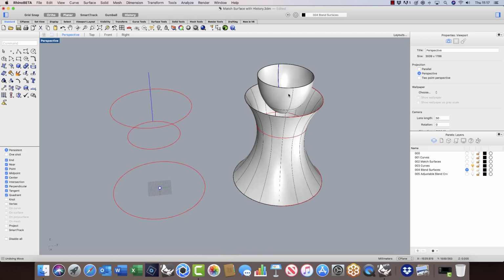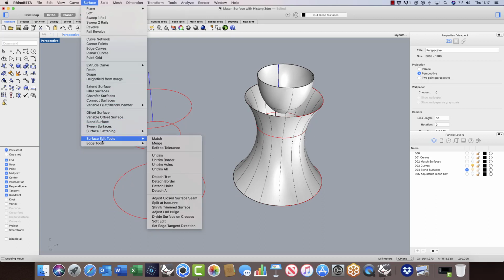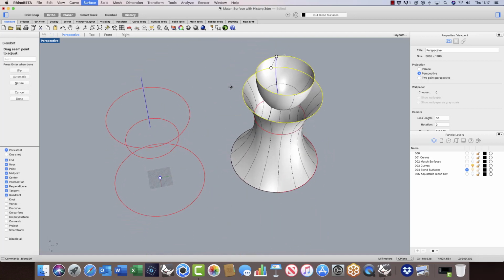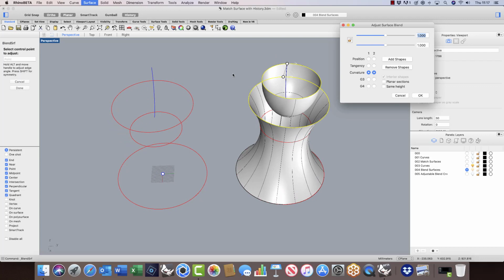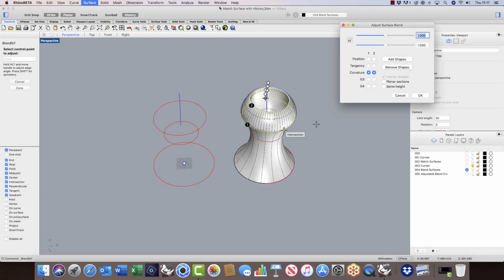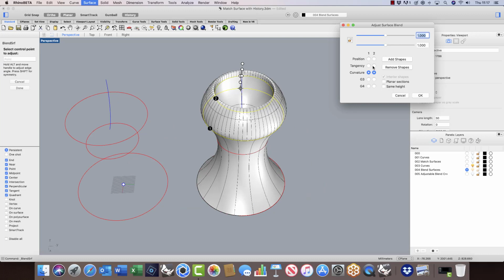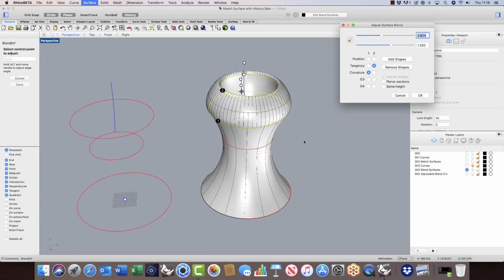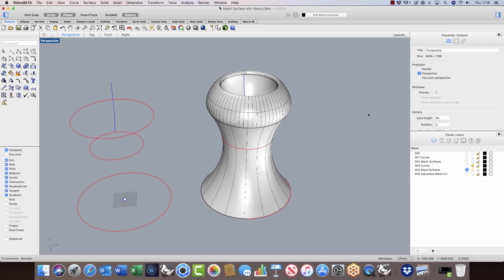Now if I want to create a blend surface between these two curves here, I'll go to blend surface, I'll pick the top edge of the loft and the top edge of the revolve. I'll check that my curve seams are coincident, and I'll run the command. I'll switch maybe to tangency, and as you know, I can play with the shape of the blend either with these sliders or with the blend handles themselves. So I'll accept that result.